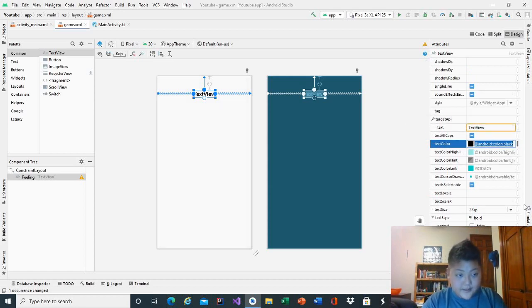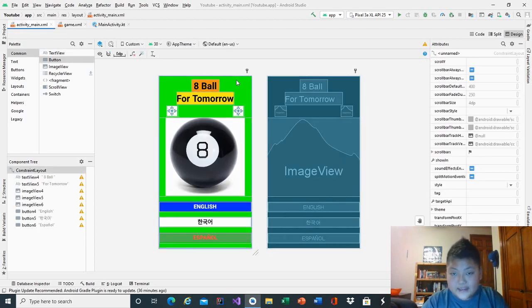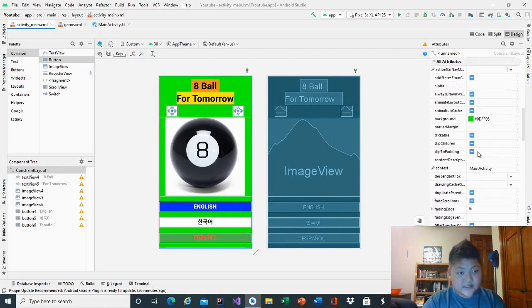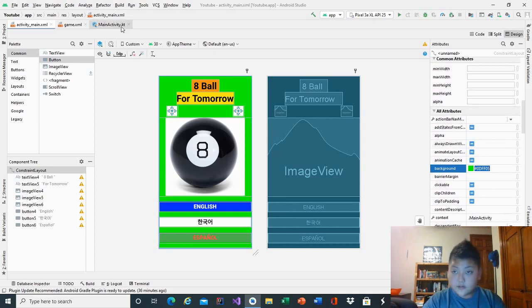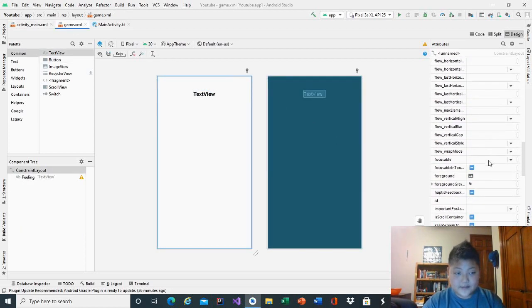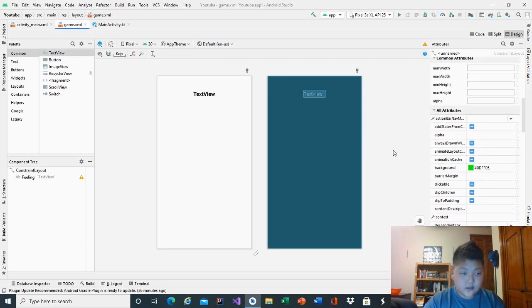We're going to make this color background the same as the first one. So it's going to be the same light green on both activities. So we're going to go into the background for this one.